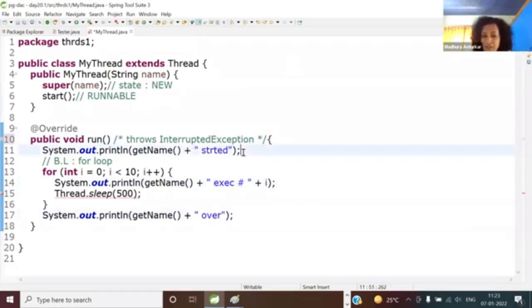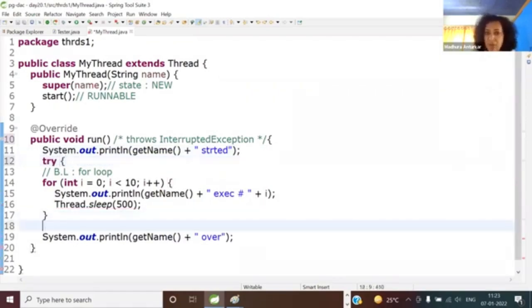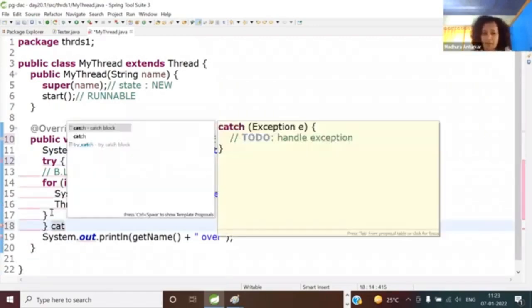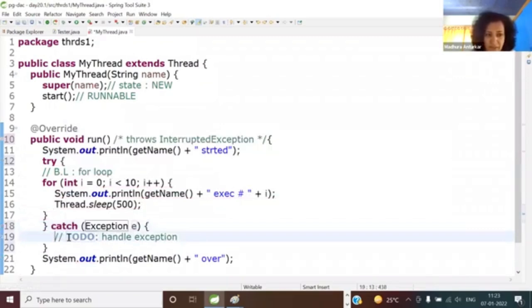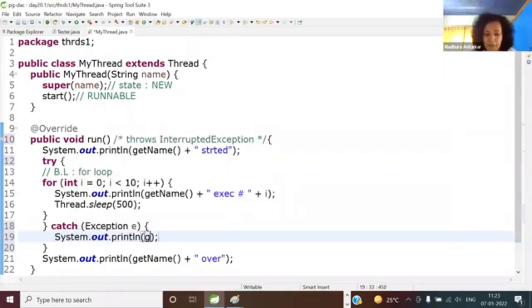But actual business logic, wrap it as always in a catch-all, like how we used to do in the main thread, main method. So this is the body of your run method. So catch-all, it is fine. And don't do the loose job of just writing e.printStackTrace. Instead, for better debugging, you specify which error occurred in which thread. So how to find the name of the thread? Everyone knows. getName and the error plus e.